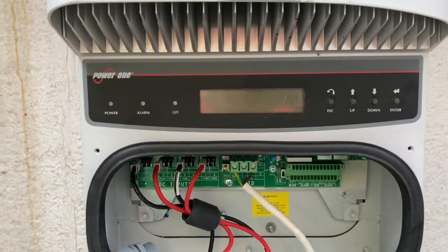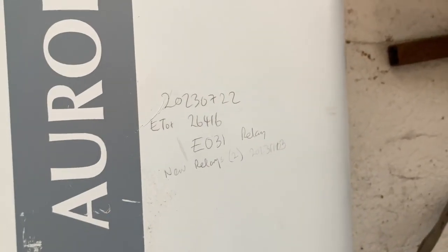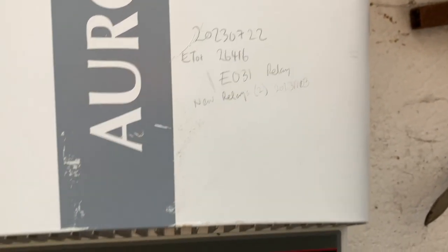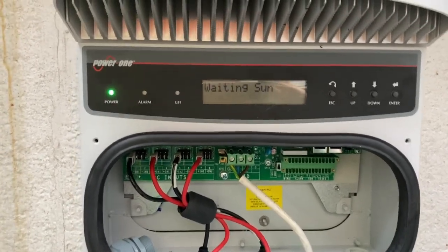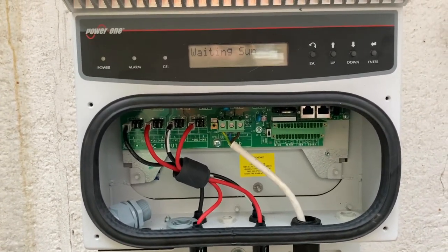So it took three minutes to do a swap. Let's turn on the AC, let's turn on the DC — this should wake up. It had an E31 relay failure — this one last August, July. So I put two new relays in last night; it's waiting for the sun. That's a sign the voltage isn't high enough, which is possible — that one's only gone down to 90 watts so it could be low. So I'll leave it until it gets something, because it needs to wake up, needs a bit of volts.